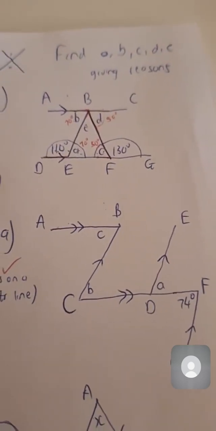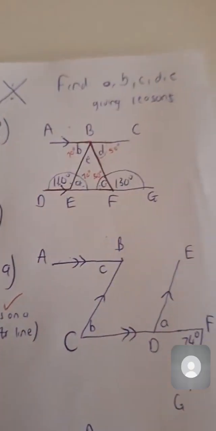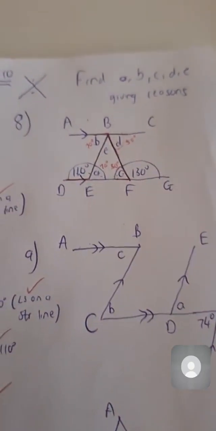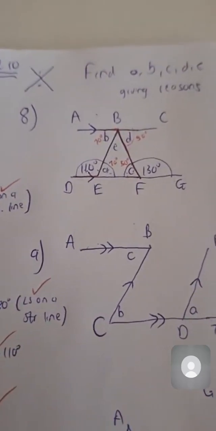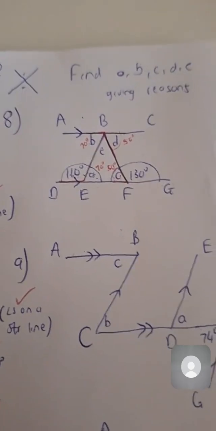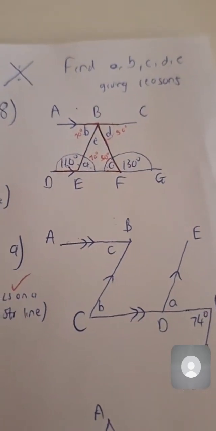Thank you. I love that reason. That's my favorite reason. Interior angles of a triangle. I know some people say sum of angles in a triangle. That's also acceptable, or angle sum in triangle, that's also acceptable, because we have those three separate acceptable reasons that we can use. We don't use any other but those.